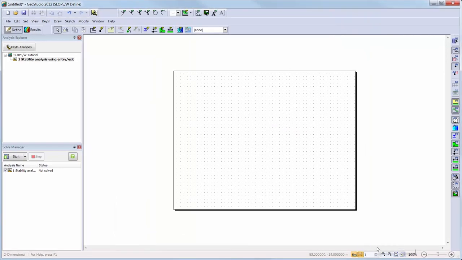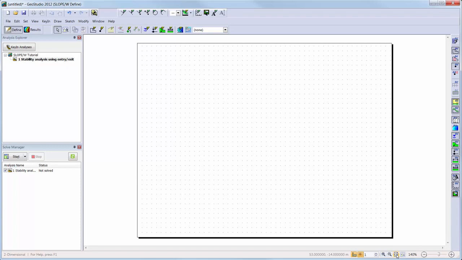You can use the zoom options along the bottom bar of your screen or under Set Zoom to change the view of your analysis, either to the extents of your domain or the extents of the work area page, or simply zoom in or zoom out. We will simply zoom into our drawing page as we don't have our domain defined yet, and then take a look at the drawing scale of our analysis.